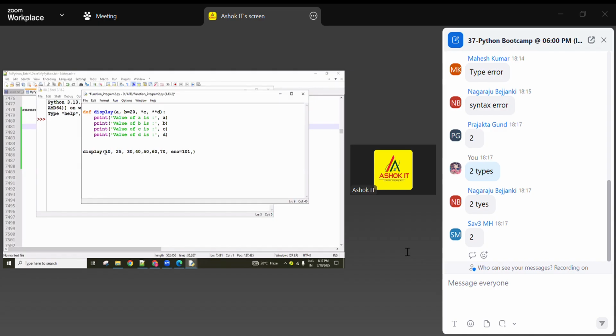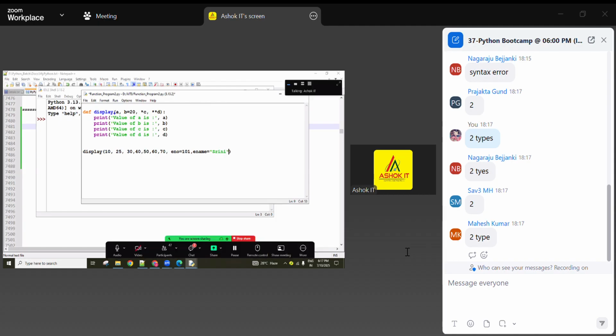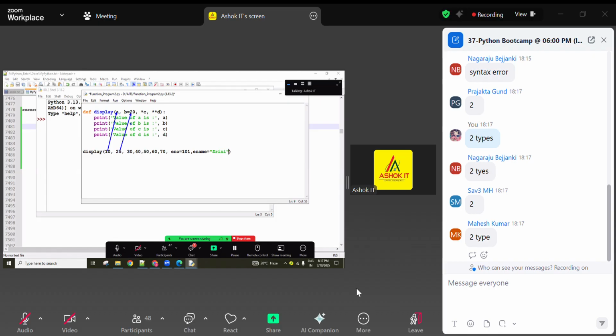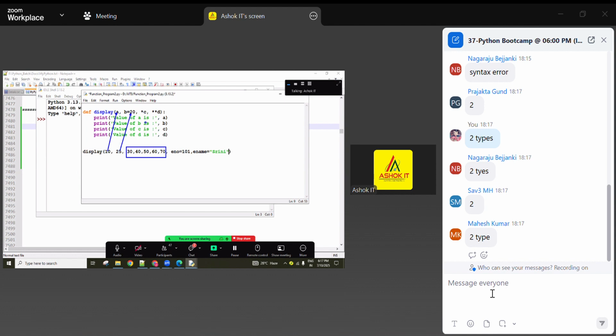And E number equal to 101, E name equal to Srini. Like this I'm writing. The first value is sent to the first positional variable, and the second value is overriding, or replacing. The non-keyword arguments are simply called positional arguments and are sent to this one, and later these are sent to that one.